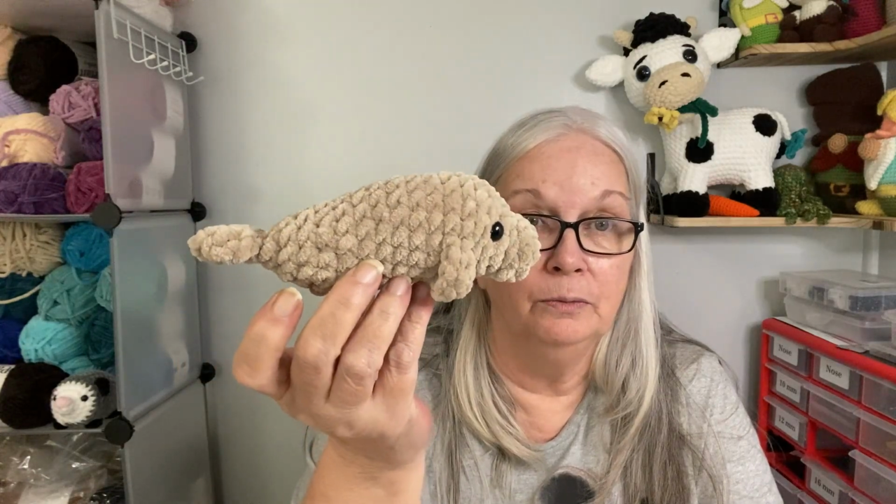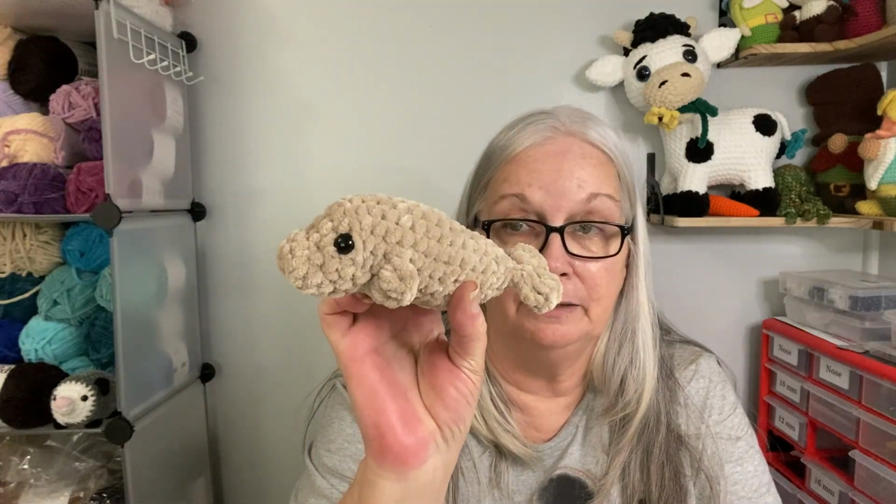Well, she sent me her manatee pattern. And so I tried it. I made 3, but I don't know where the 3rd one is. So I think when I was gathering up that big internet order, I might have put it away in one of the totes because it's nowhere to be found out and about. It is in one of the totes. I'm just not sure which one. So I can't show you the 3rd one. Now, her little manatee pattern is way different from that free one. I think that this pattern actually looks more like the shape of a realistic manatee.